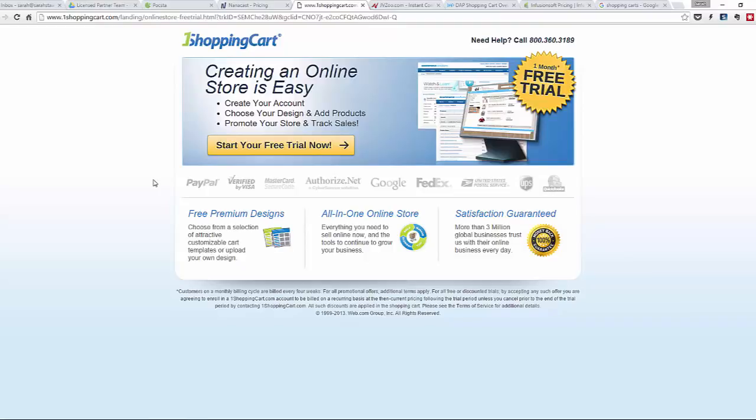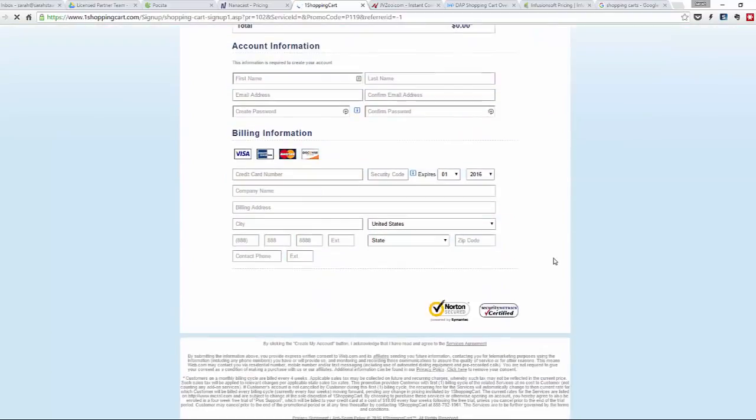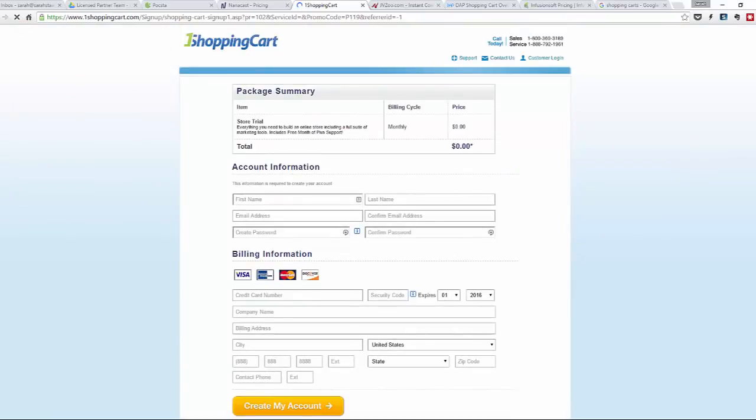And I think One Shopping Cart is good if you're a small to medium-sized business. It's no good at all if you're a large business. But if you're a small to medium-sized business, One Shopping Cart is a good solution. The good thing about One Shopping Cart is they are a shopping cart and also an email autoresponder built into one. So let me just see if I can find the pricing for One Shopping Cart.